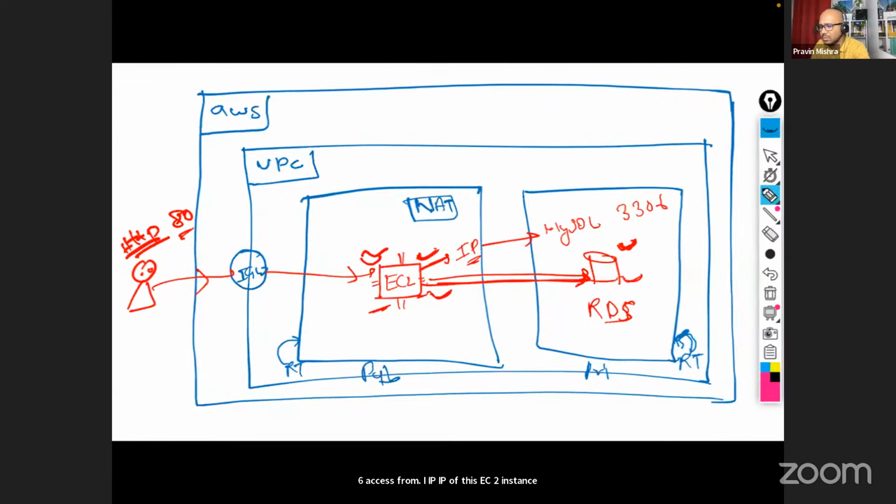Because this is what we need exactly, IP whitelisting. So this database is only going to be accessed from this EC2 instance. So we'll say allow access to this database from this EC2 instance IP address. But this is not a good solution. I will tell you why.